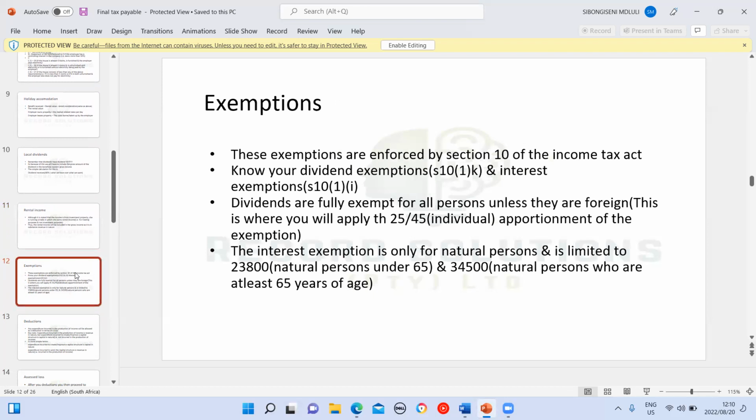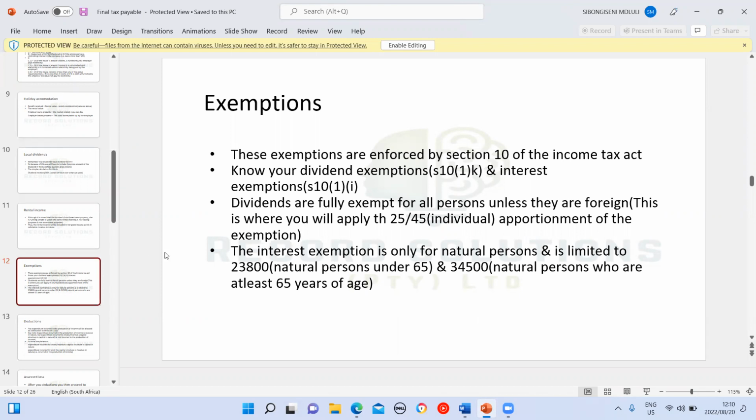Moving on to our exemptions. Just note that I'm going through the components I was talking about. As I said, the perspective driver is closely linked to the framework. So me just going through the components is actually the whole framework. These whole slides are the actual framework to calculating tax payable, but you'll see that when you get to the end.